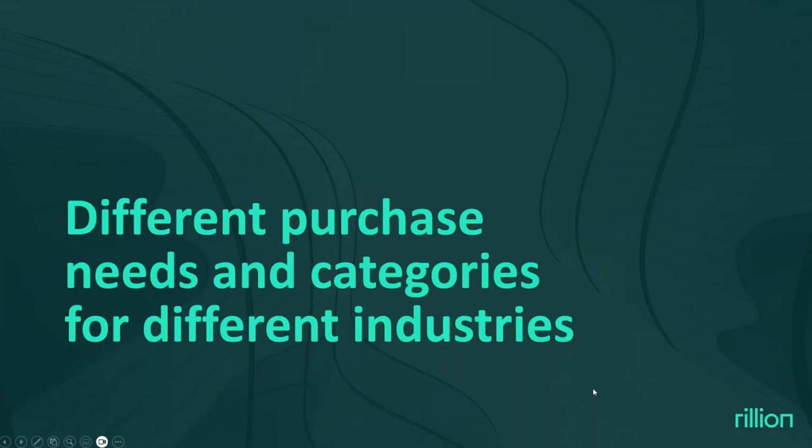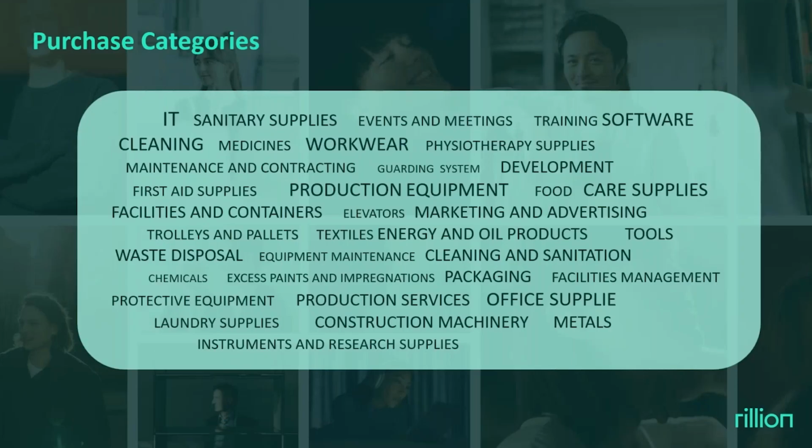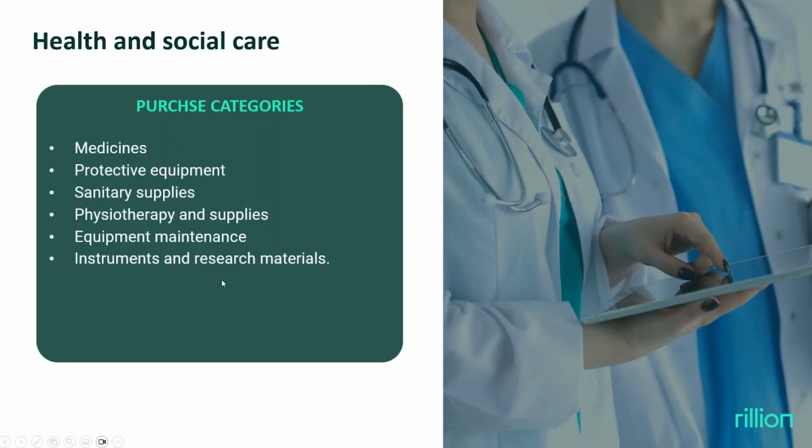So different type of companies and industries have different type of categories. These are just some purchase categories, and some of those could be direct procurement for one company, but it could be indirect procurement for another. So this will differ from customer to customer, but it's important to analyze the categories that you are buying. What are we buying today into the company? What is direct and what is indirect? And do a grouping of that to be able to analyze first.